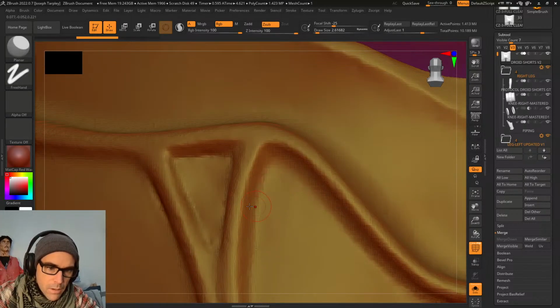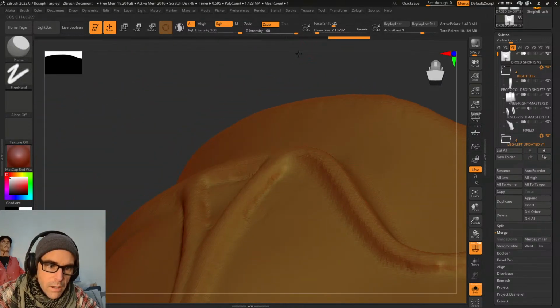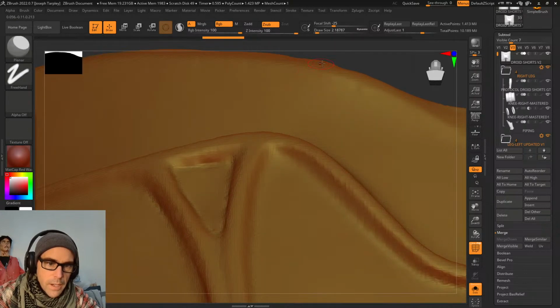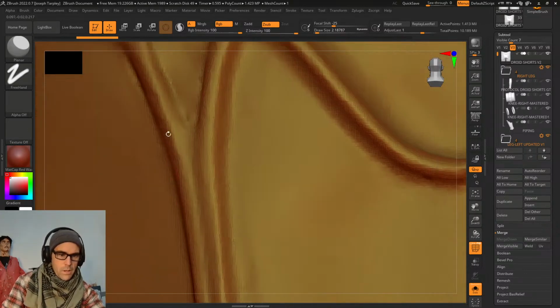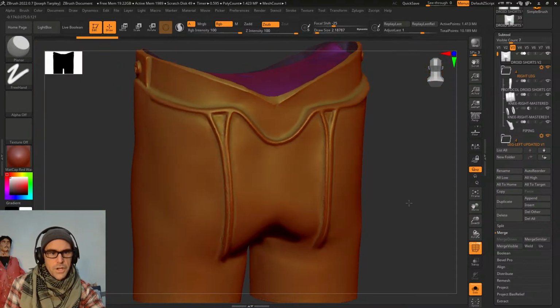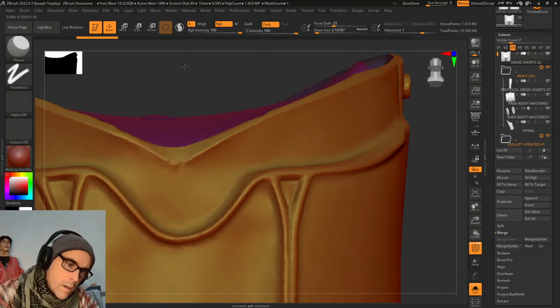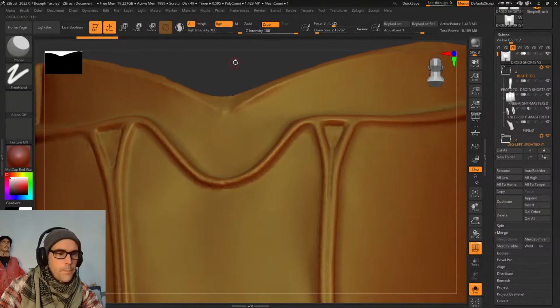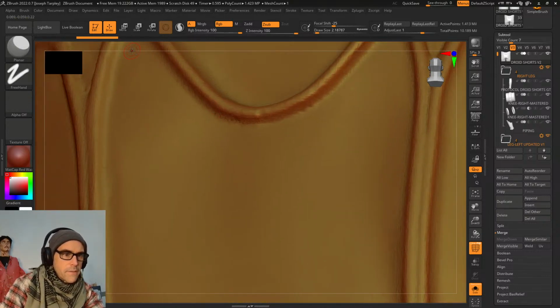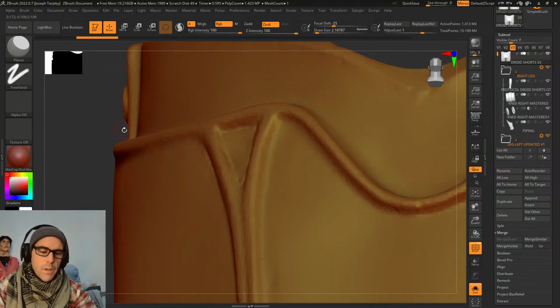So we're going to go meticulously. You're going to come in here, and we're going to just try to sharpen this line up a little bit. And this is the slow pain in the butt way to do it, but it will probably come out better in the end. So just want to check it here, see what is a good starting point. Because essentially what you want to do is pull this in. I could do a pinch.